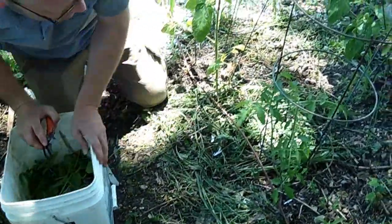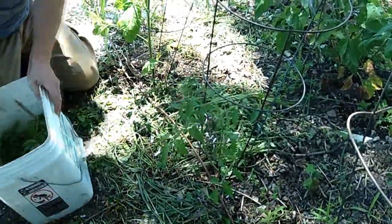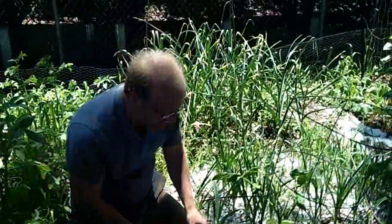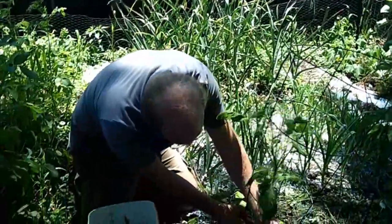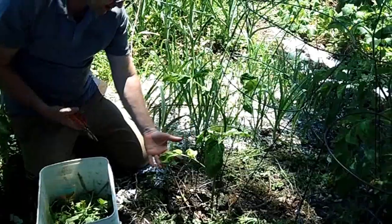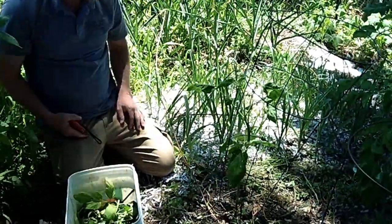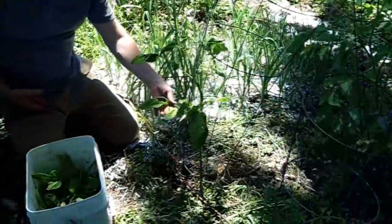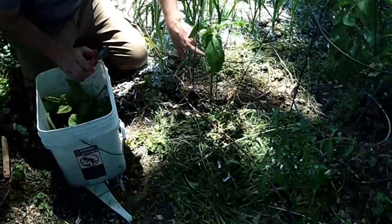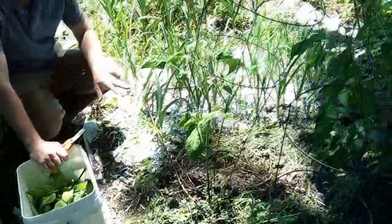I'm going to trim a lot off of this plant to get it back to a healthy state. I'll go through here every two to three weeks and trim the bottom of these plants off. This leaf is getting close so I'm going to cut it completely off, and I'll take just part of this one. It looks dramatic but new suckers are forming and there's going to be more growth. I'm keeping this clean and we can apply more mulch.